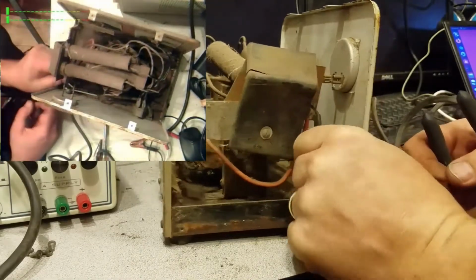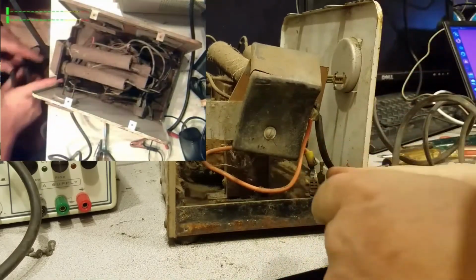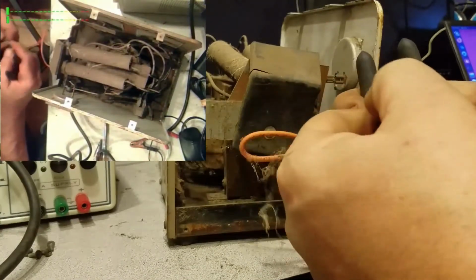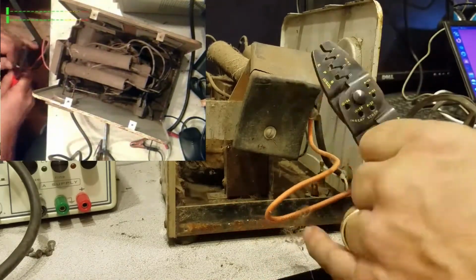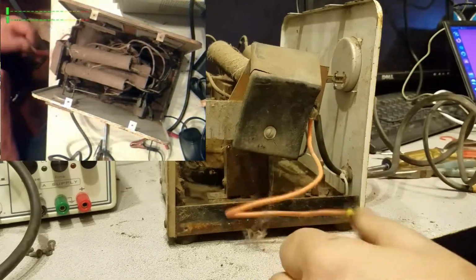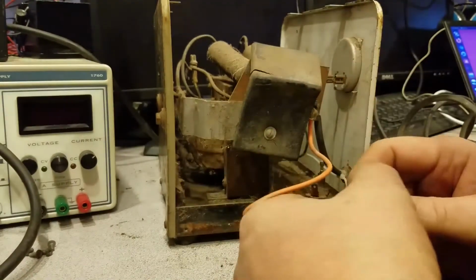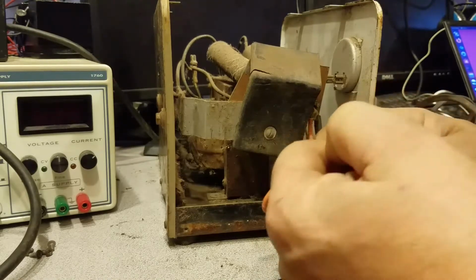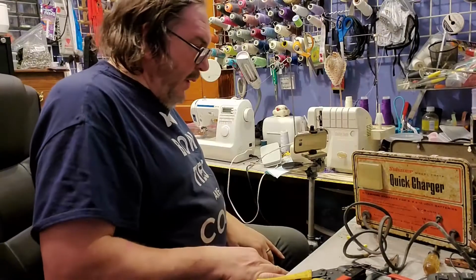Is this burnt? This looks bad. I don't like that. That's on the positive output here. It's a terminal that I put on years ago. That's coming off here. So I gotta go get a terminal and a clippers. I'll be back.